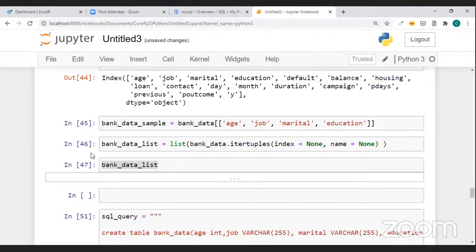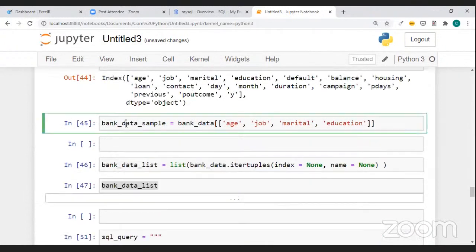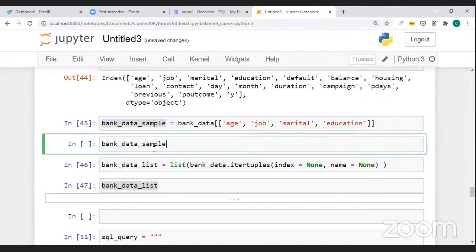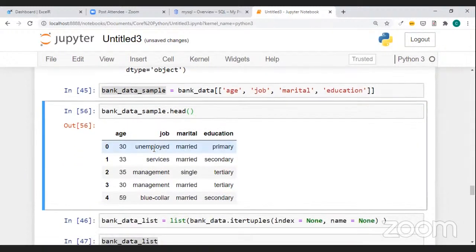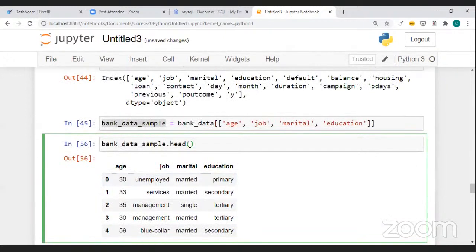There is some issue with bank data. Let me check that.